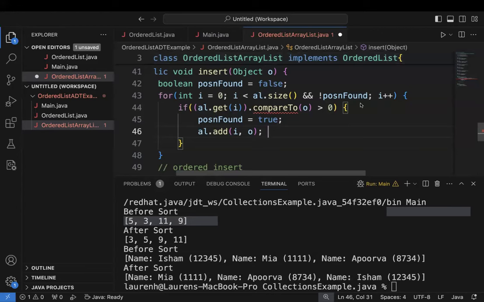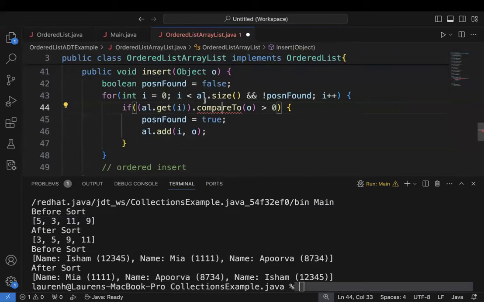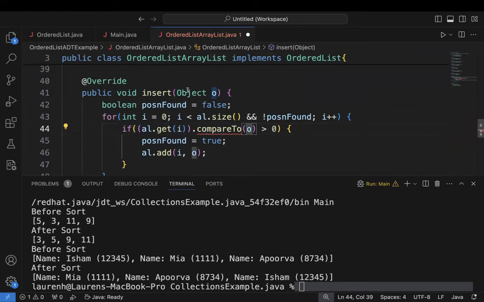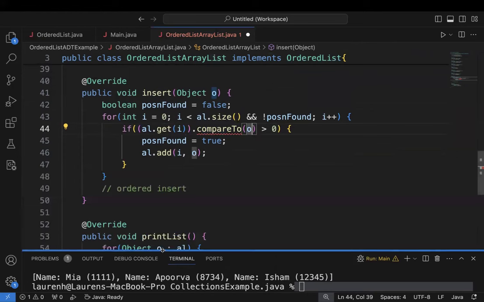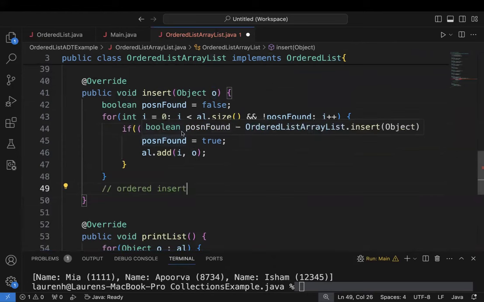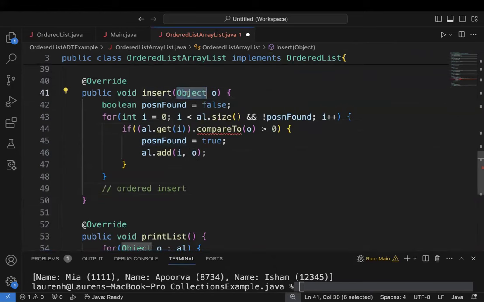So let's just dig into why this isn't working here for a second, why we're getting this red line when it comes to our arraylist.get(i).compareTo(o), an object.compareTo another object, and why that actually isn't running for us. What's really happening here is that this is Object, capital O Object, the Java Object class. We've seen this class a few times, like when we were talking about .equals methods and .toStrings, but there actually isn't a .compareTo method on Object.